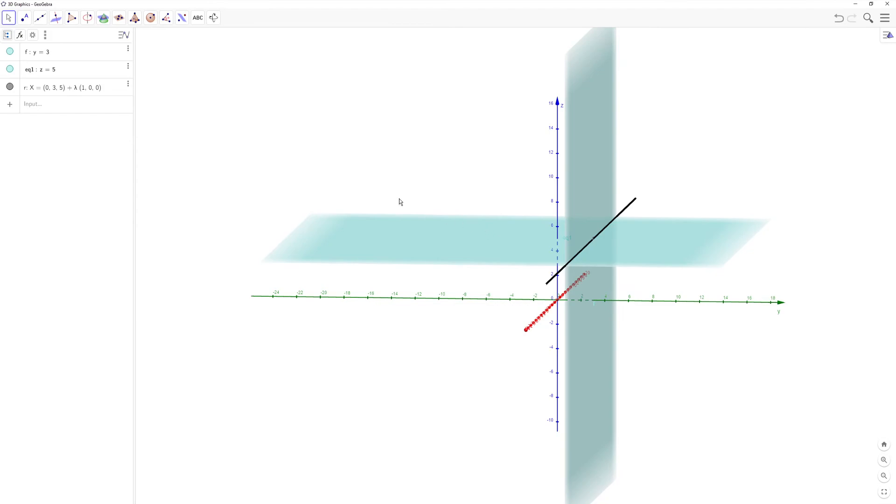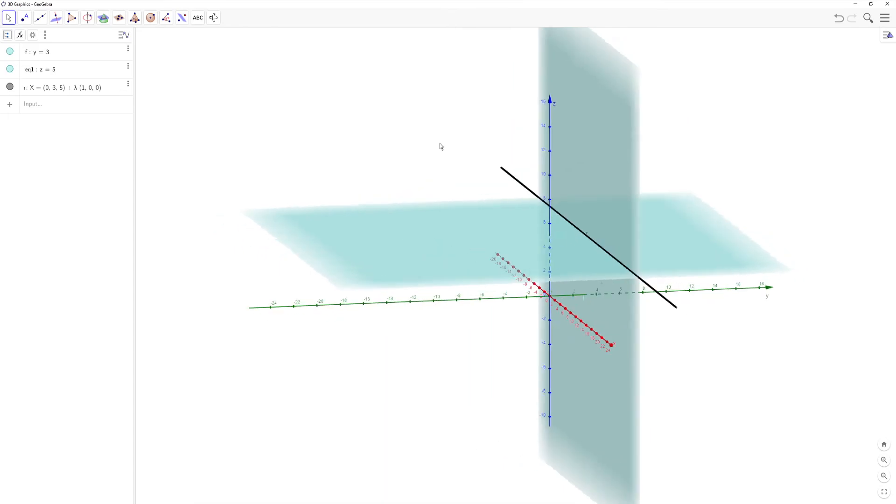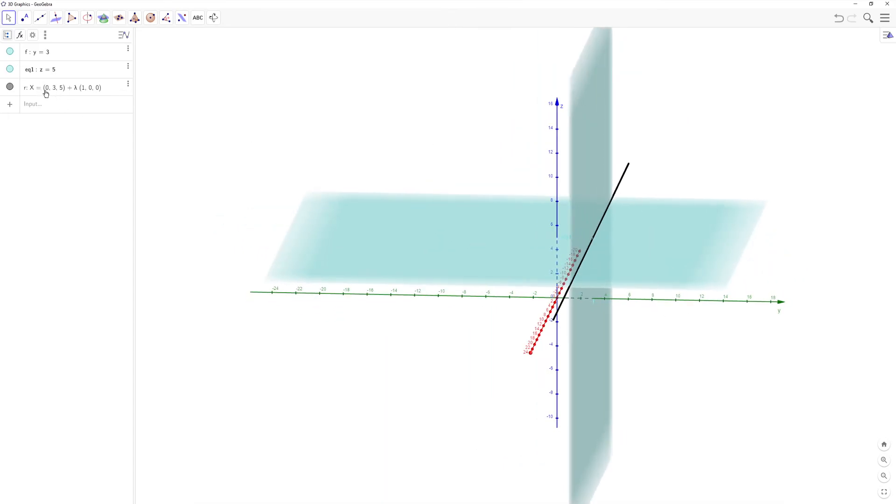And we're not going to get into this too yet, but you can write equations of the lines. And you can see how I start with the initial point (0, 3, 5). And you add to only the x component here by 1. So you add and subtract by 1. This lambda just varies, it's all real numbers.